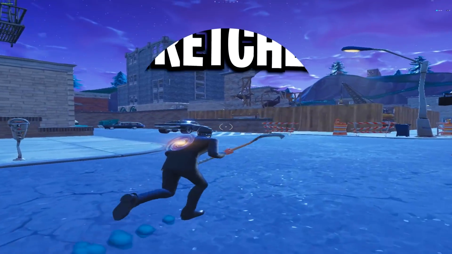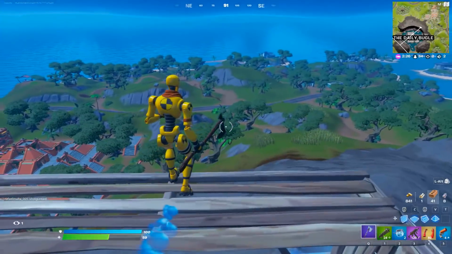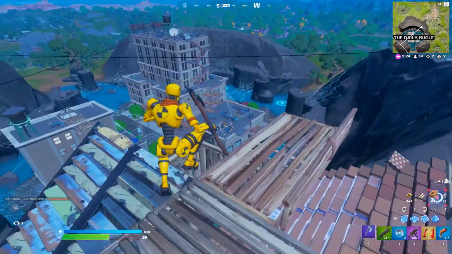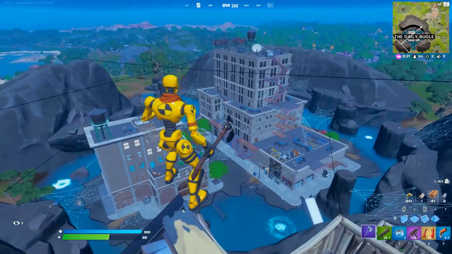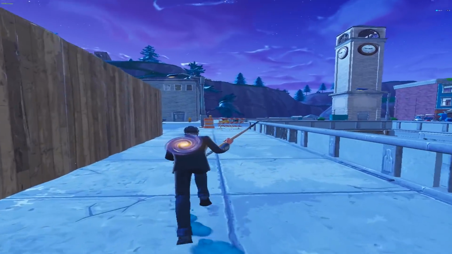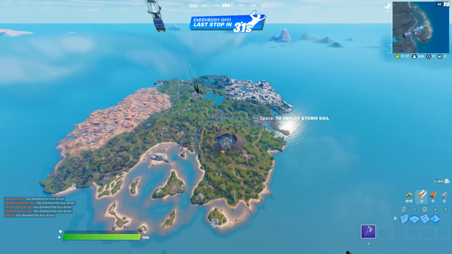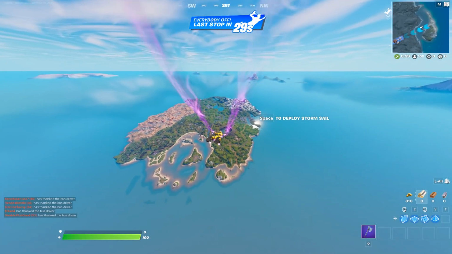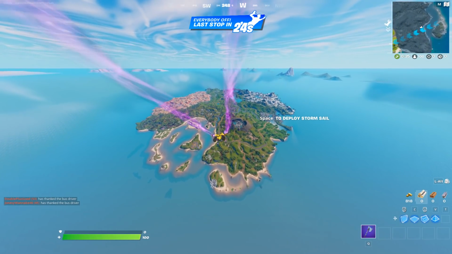So if any of you missed the OG stretched resolution that used to be playable back in 2018, well, I've got some great news for you, because I've found a cheeky little glitch that will allow all of you to get a very similar looking res and FOV to what we used to love and miss of 2018, which is awesome. And this is right now in Fortnite Chapter 3, or at least until Epic Games patches it, which I unfortunately think will be soon after they do see this video, or rather similar videos.